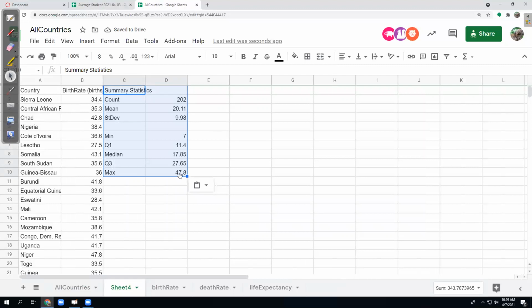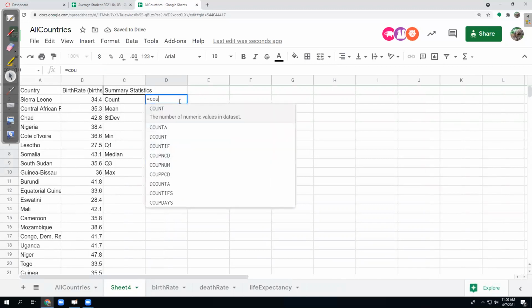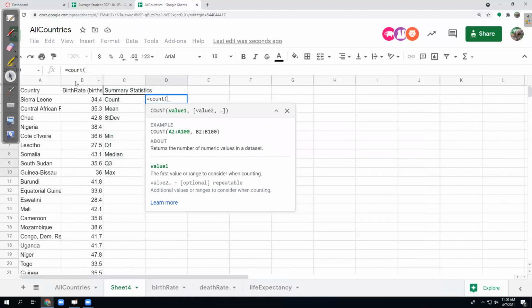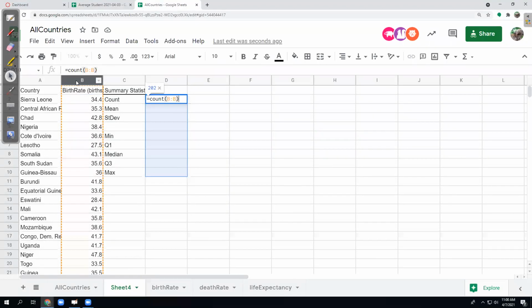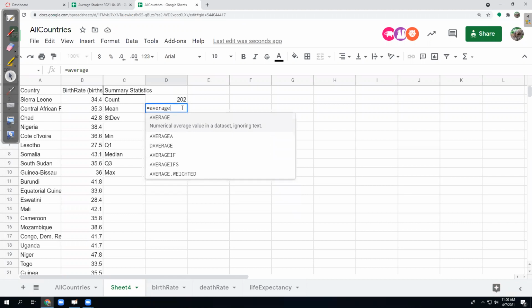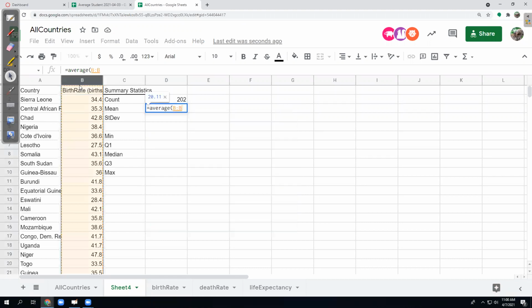As long as it's in the same position, vertically and horizontally, it should work correctly and make those calculations. So one cool thing about spreadsheets and the calculations we make, it's possible to make these reusable calculations, which really saves a lot of time. If that wasn't a possibility for you today, I'm just going to repeat those from the beginning. After this example, I'm going to do it quickly so we can move on. But count is just counts. And in this case, it is safe to just click on the top there. Mean is average, just plain old average, not any of the other ones.